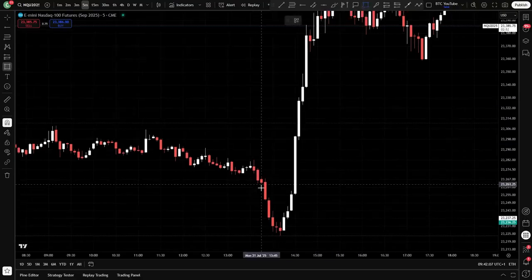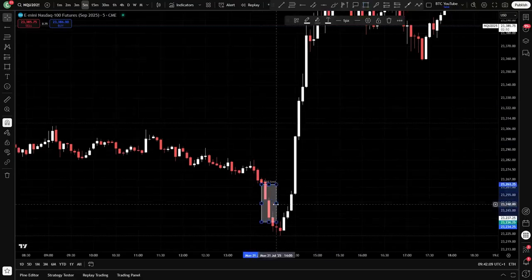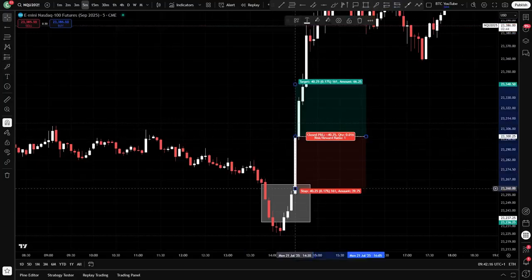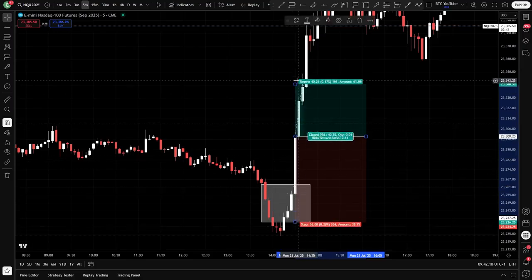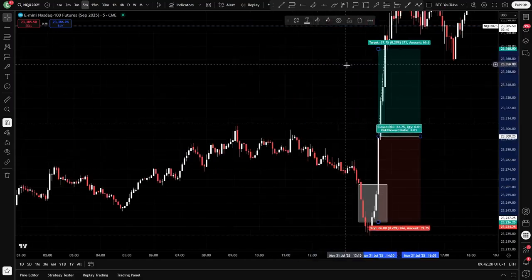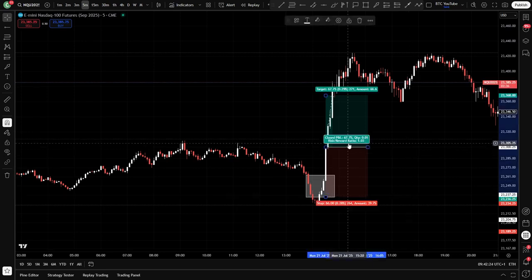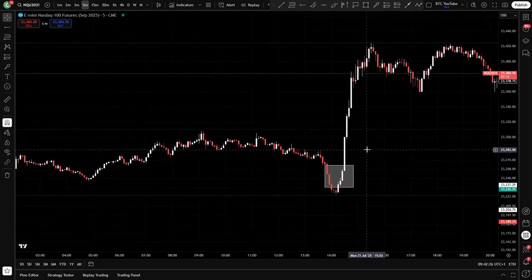You can see on the 5 minute here, we did have this massive fair value gap, but realistically entering up here and then having your stop loss at a 1-to-1 from here is absolutely ridiculous. Amazingly, it would have worked, as you can see, but having a stop loss that's like, what are we looking at here? 100 points is just way too big for me, in my opinion.